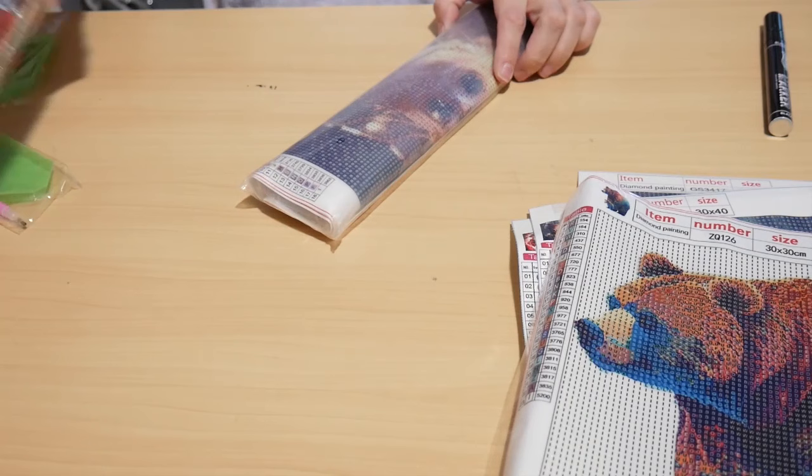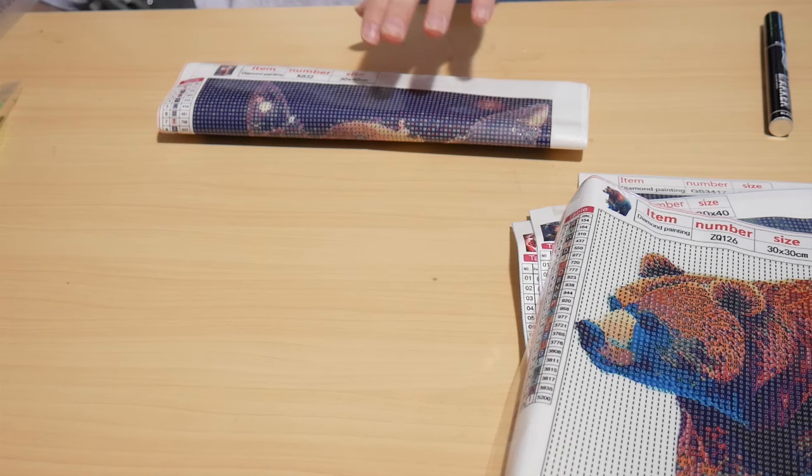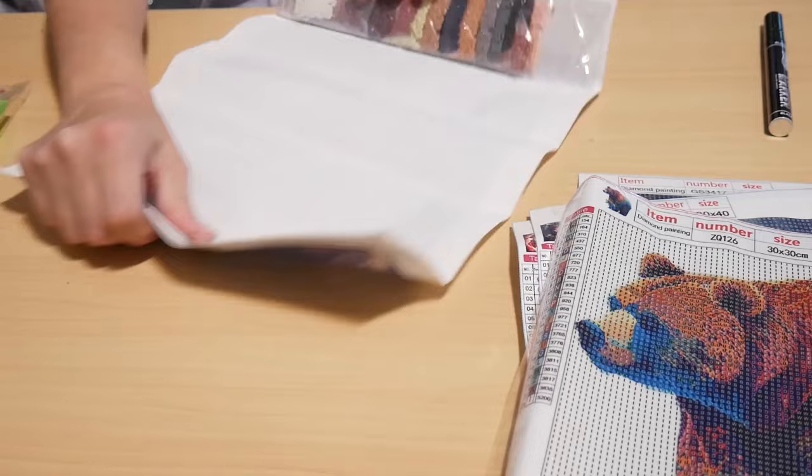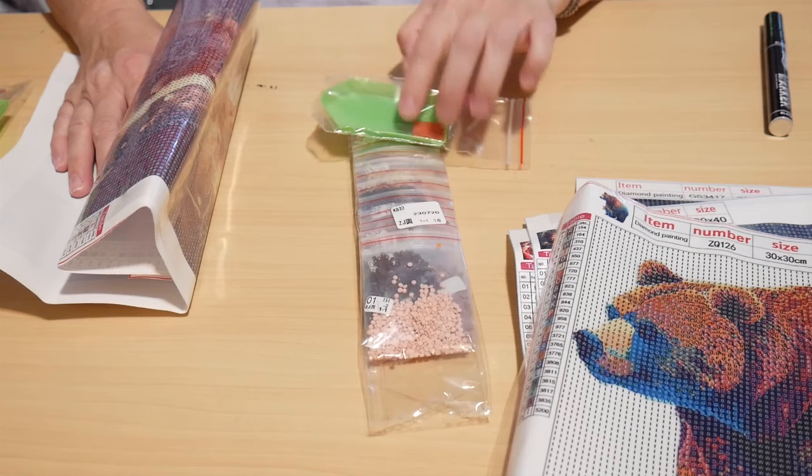Okay. Here is our last one from ECOOLBUY. Put that under there. Put this one under there. And this one's a little bit more crimped. The bags are in baggies. You can see they're actually in baggies. Here's our toolkit. A little piece of wax.